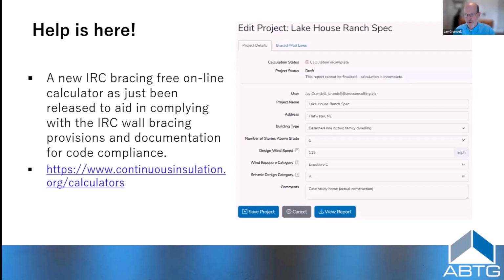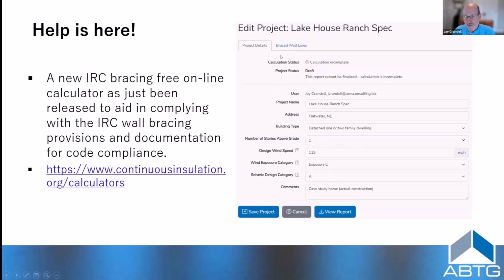It could be used for specific products, but this gets you answers that you can then make your own decision about what products to use and know that you're using them in a code compliant way. And you just put in your project details, the basic details that frame some of the major factors or adjustments that are going to be considered to the project to fine tune it to comply with the code.